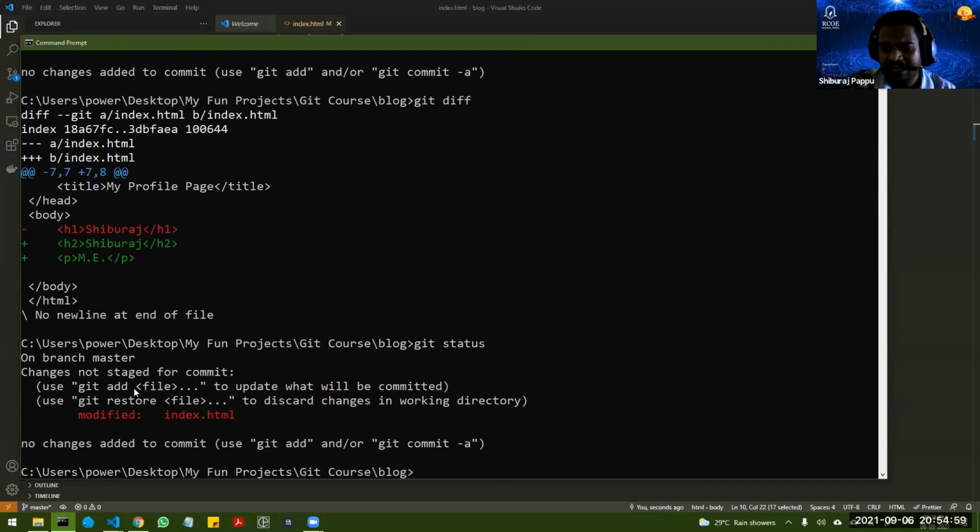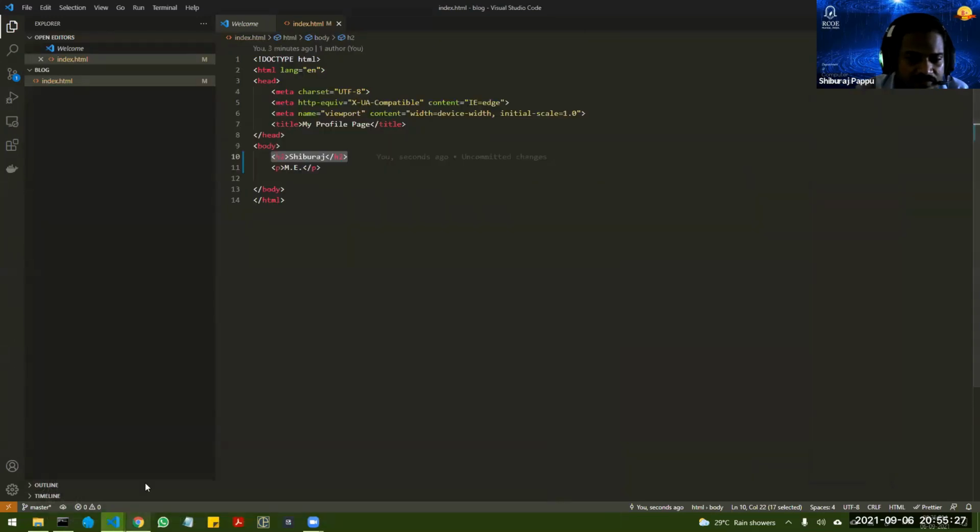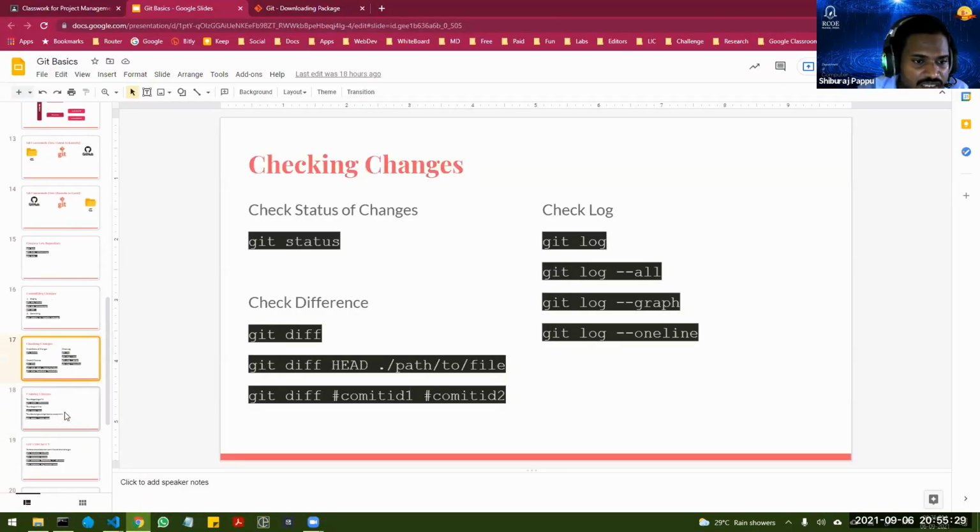If I find any file which is not actually changed by me, then I immediately do git diff and find out exactly what has been changed. If I have changed something by mistake, I will undo it and only commit those changes which are actually required. I think that is it for today.